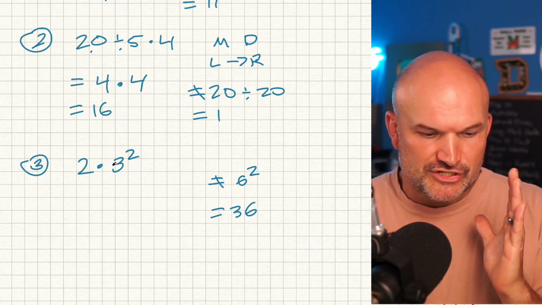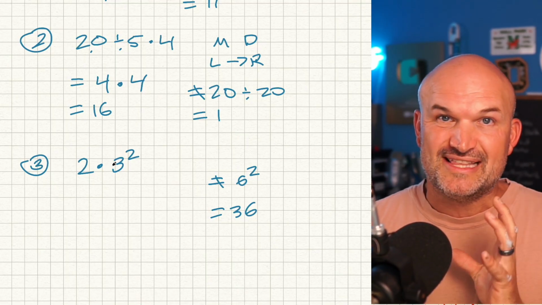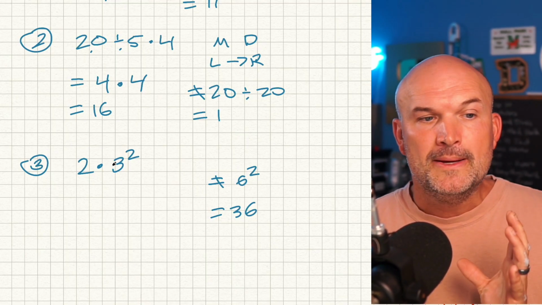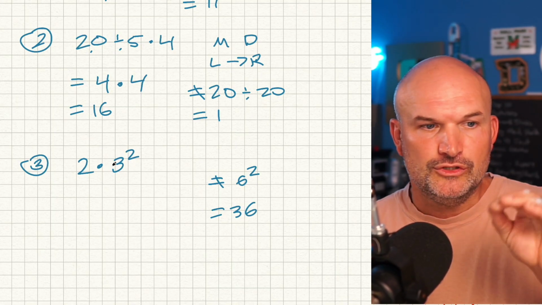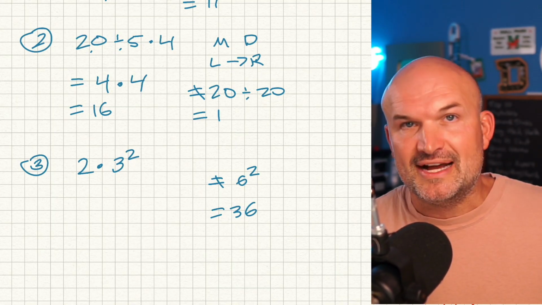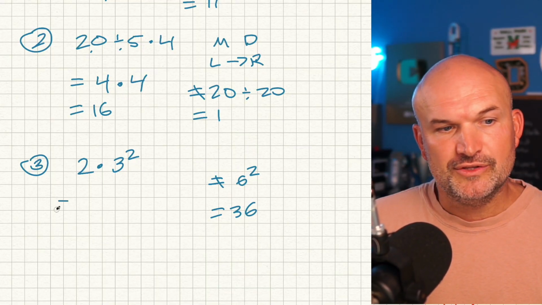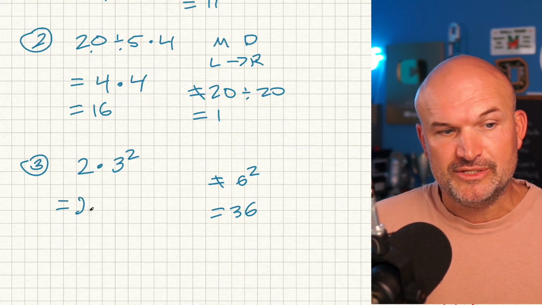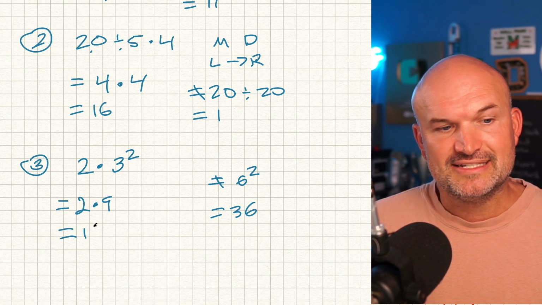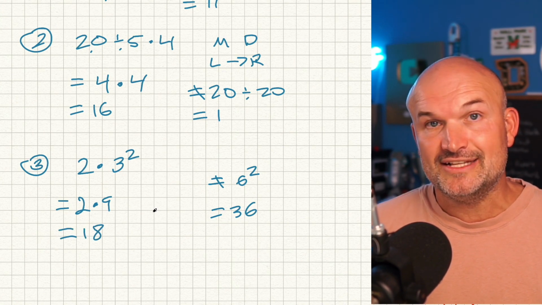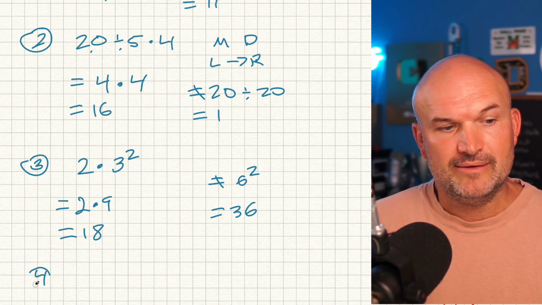We think about multiplication, division, addition, subtraction kind of grouped together because they follow that left to right formula. Make sure before you start doing those, you've eliminated all of your powers, all of your exponents, your indices, your orders. So the correct way to do this would be 3 squared, which is a 9. So it'd be 2 times 9, and that is equal to an 18. You can see, again, these answers are not going to be the same, so it's very important.